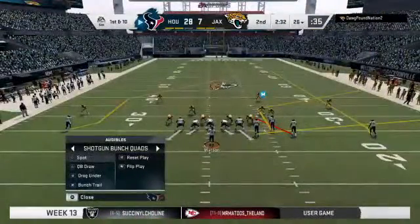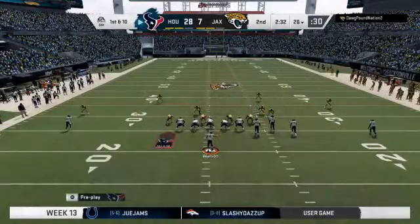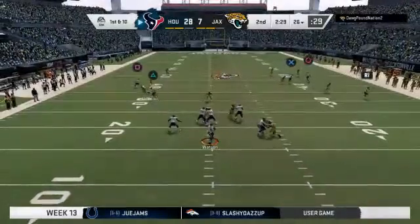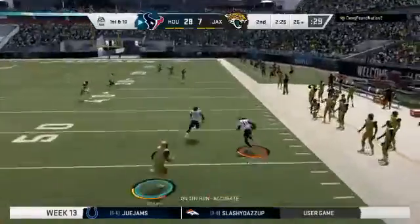The Texans offense ready to go here for their next drive. And the ledger for them so far looks pretty good, doesn't it? It certainly does. Touchdown, touchdown, touchdown. Not sure it can be much better than that. They've got to feel very good about the groove that they're in at this stage of the game.